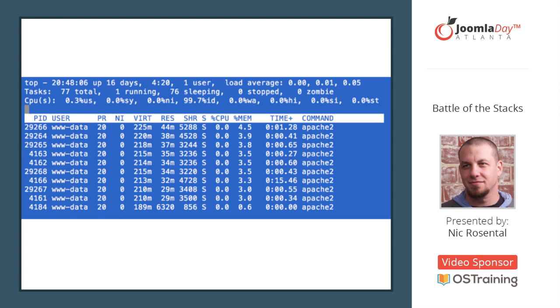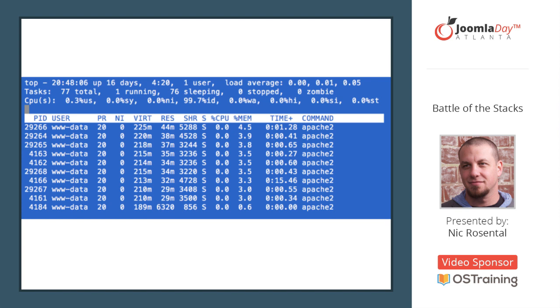First thing we do, if you can, run top on your command line, and that will show you all the processes. You can filter down to Apache, and you can see in that column right here, the one that says RES, how big your Apache processes are. In this case, the average is about 36 megs per process.